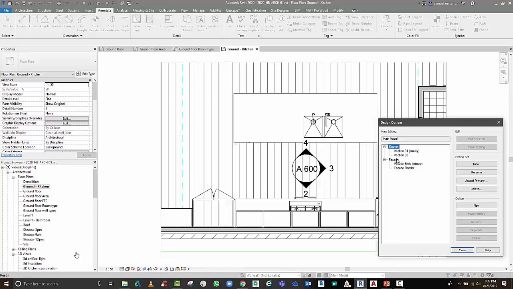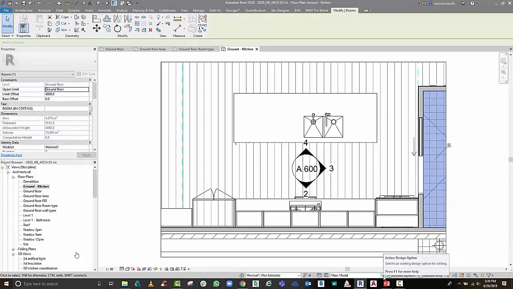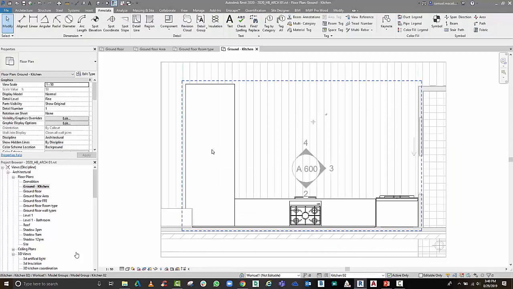The kitchen I have at the moment is a galley kitchen, but maybe I want to give my customers an option. So what I can do is I can go from the main model, and the main model is kitchen 01 primary. That's the one that I'm just having as the default kitchen. But maybe I want to show an L-shaped kitchen for another client who prefers to work in that sort of manner. So I can flick between kitchen 1 and kitchen 2 and instantly see how that's going to look.